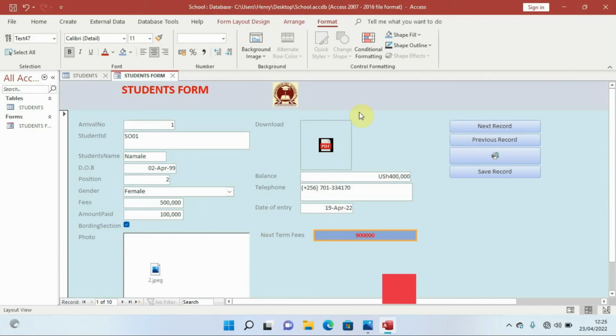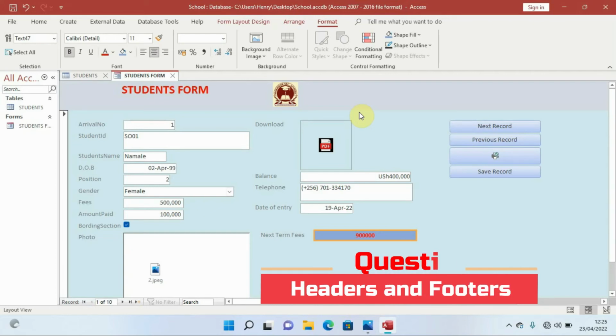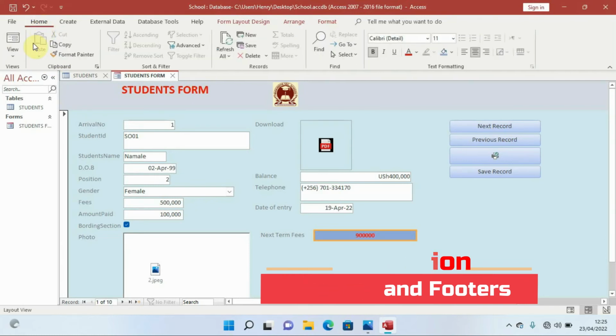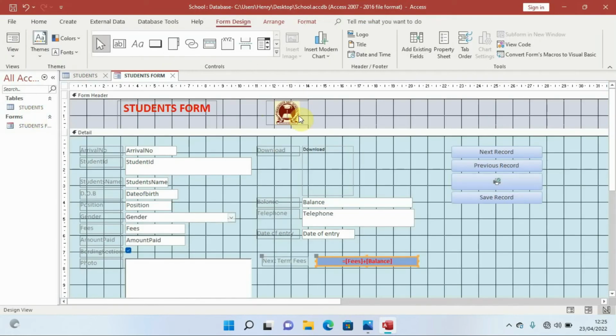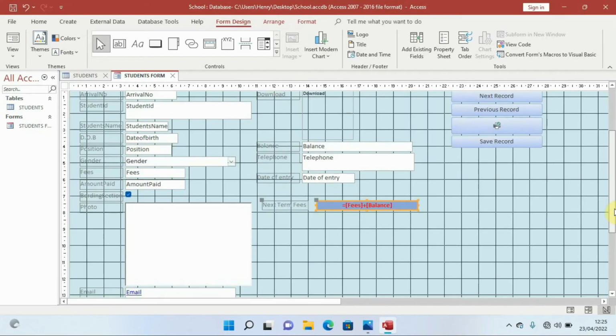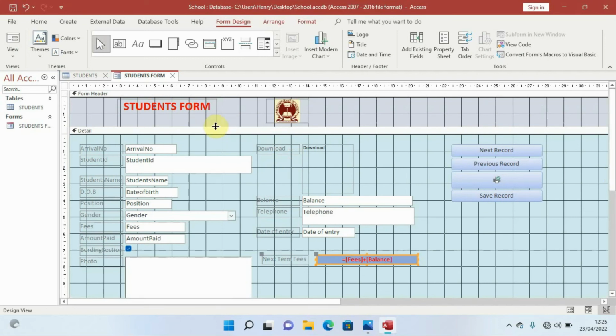Another question is going to be on the header. Let's say they have asked you to add the header and the footer. We can always come and add the header. By coming back to our home, we come to the view, then come back to the design view. When we come to the design view, up here is where we can put the header, and down is where we can put the footer. So let's first of all put the header. Whenever you want to put the header, you always have to look for the option that says label. When you look for that label, you'll come and draw it where you want to write your header.